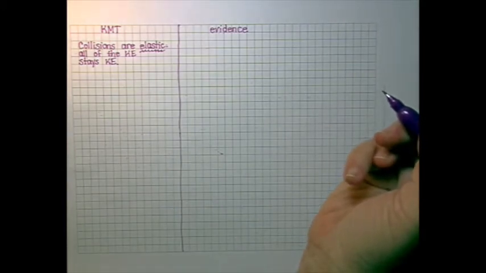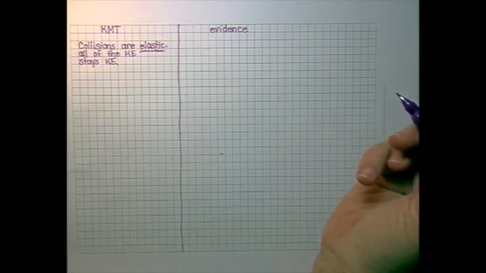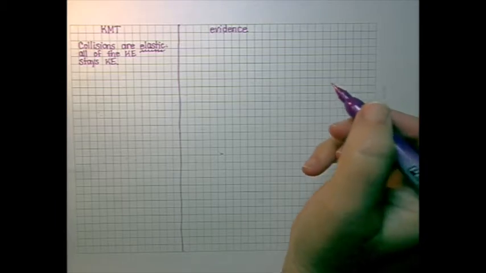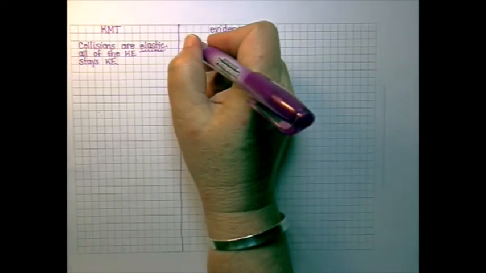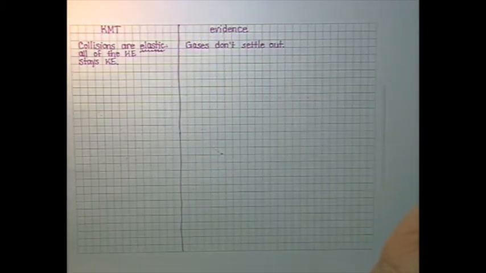If it didn't, these atoms would gradually slow down and slow down and slow down, and your gas would wind up being a puddle on the bottom of the container. That would be very unfortunate in the case of something like the atmosphere. You know, after a few hours or a few days or even a few centuries, the atmosphere is now a puddle on the ground. That makes it kind of hard to breathe. How do we know that this is in fact true? Well, because gases don't settle out. They don't slow down and become puddles. One of those little things that we don't think of very often, but we should be very grateful for.